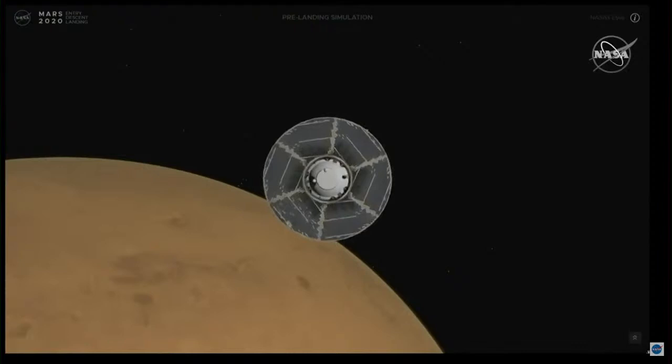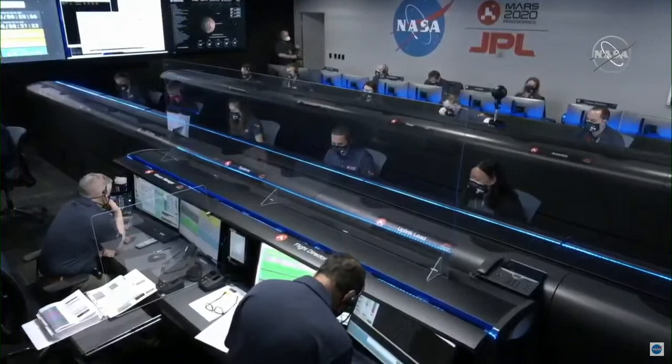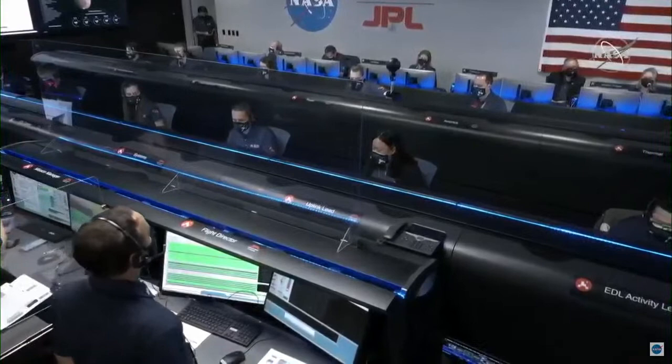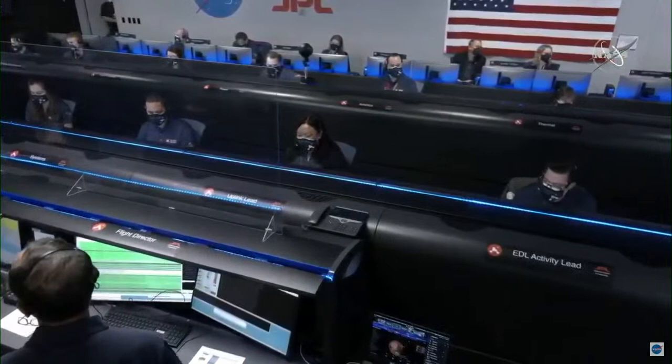We have now enabled the rover pyro bus. That's the pyrotechnic system. We're powering off the cruise stage devices. These are the things in the cruise stage that we no longer need. With the pyrotechnic system working, we can explode the devices. The vehicle is preparing for the upcoming cruise stage operation in about 3 minutes 15 seconds by powering off all the devices on the cruise stage in order that they can be safe once the cruise stage is jettisoned.